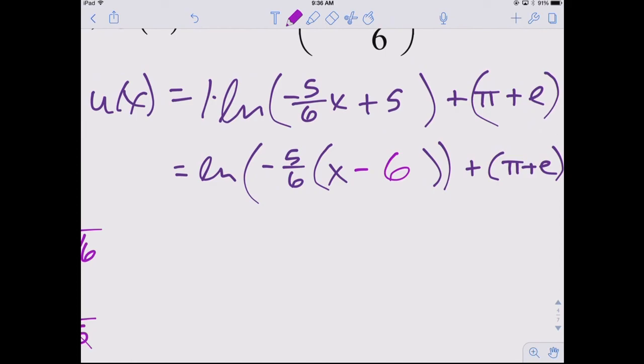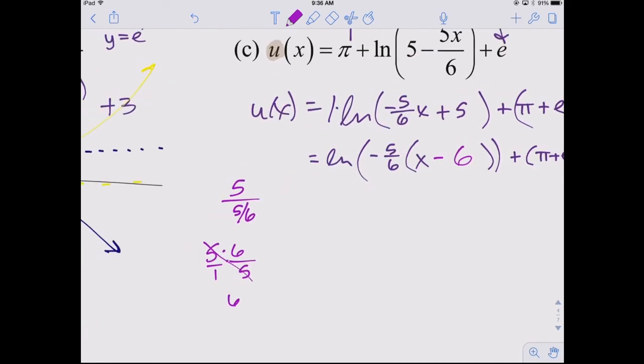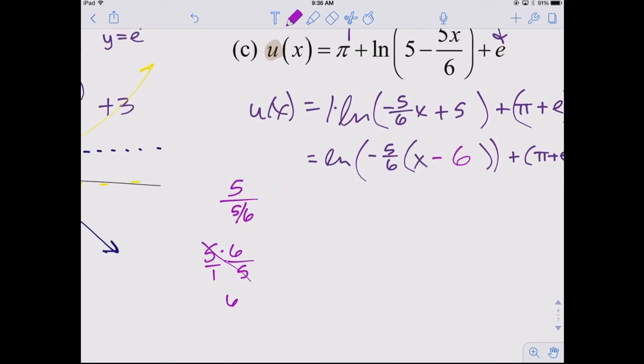Negative 5/6 times negative 6. Negative times negative is positive. What happens with your 6s? They divide out, leaving 5. If you can basically just look at it, that's fine. But in general, what you're starting with, off to the side, divided by what you're factoring out, simplify off to the side, drop it in there, mentally redistribute to make sure it's correct.